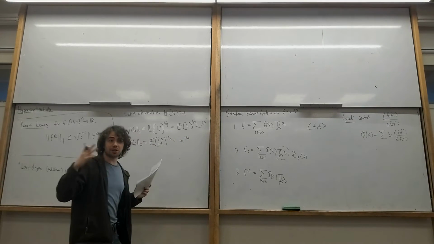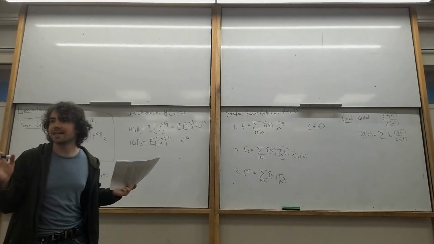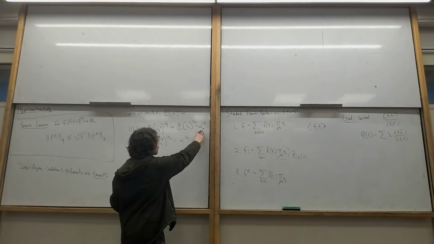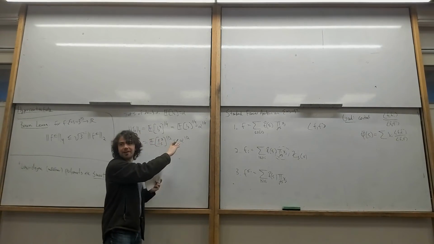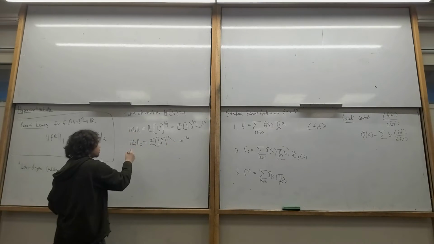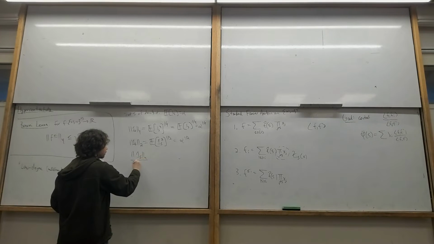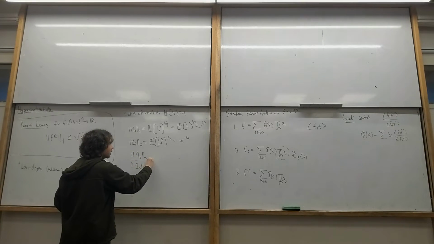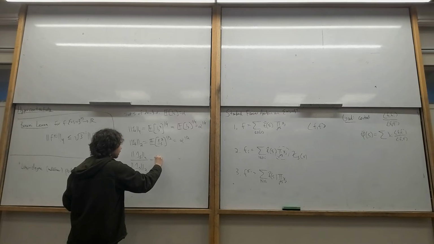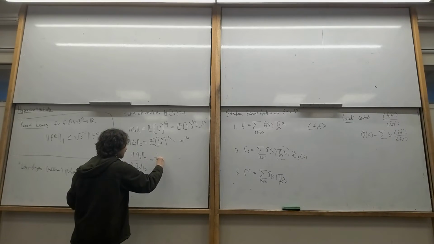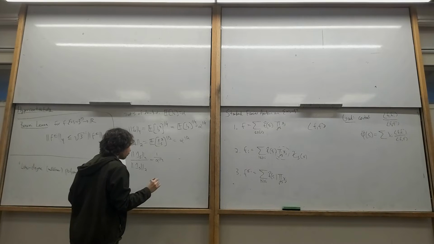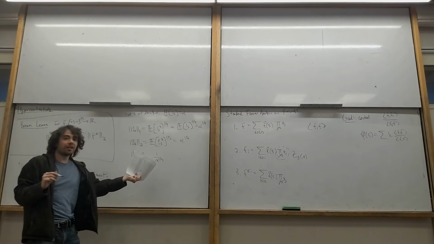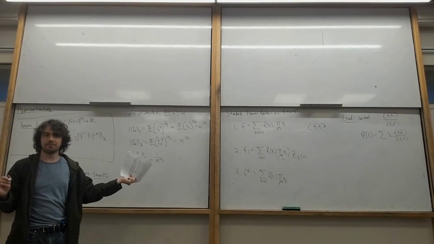Now think of alpha as something small, like 1% or something like that. Alpha to the 1/4 is way, way, way bigger than alpha to the 1/2. We can just look at this ratio: the 4 norm divided by the 2 norm. This is equal to 1 over alpha to the 1/4, which is really large when alpha is something small.